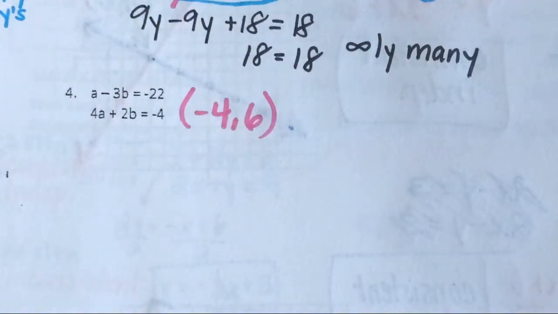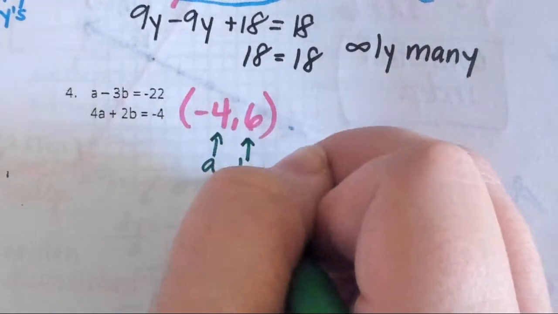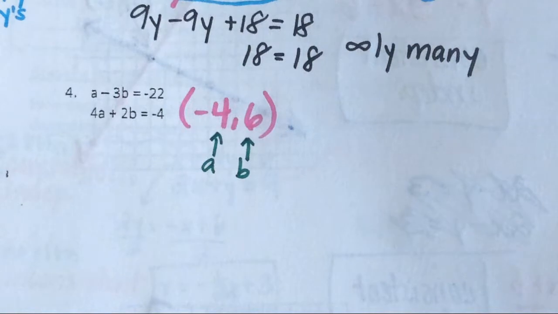Okay, so I'll make a deal with you. We'll skip number 4 because it's another normal one, except it has A's and B's instead of X's and Y's. This one is the A, this is the B. We go in alphabetical order if they dare to use other variables besides X and Y. It's not that hard. I think you can handle it. We'd solve for the top one. I have it worked out if you want to see it. But instead, I think it would be more fun to work a no solution and see what it looks like.